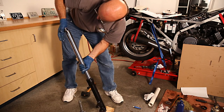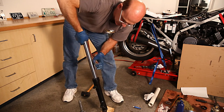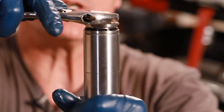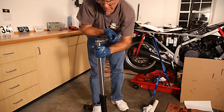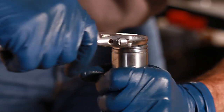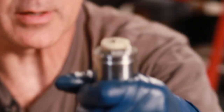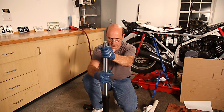The trick is to get this pushed down far enough under tension to catch the first couple of threads so I can turn it in a bit. I've got the threads caught. Now I can take my wrench and tighten this the rest of the way carefully. There's no torque specification for this — it'll stop when it gets to the end, you'll know. When you get your forks back on the bike, you can put a socket on that and give it a good tightening.